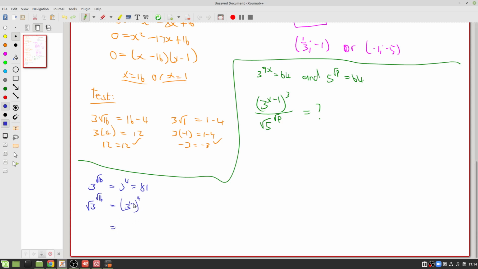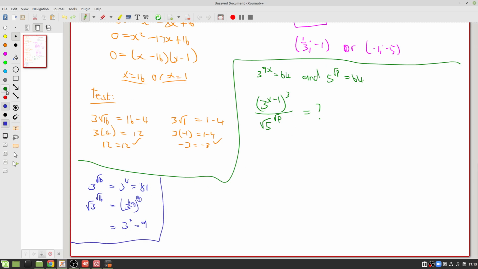Now we know from the laws of exponents, we multiply the exponents when we're raising them to powers. So half times 4 is 2, that gives us 3 squared, which is 9. Okay, so we see this answer is just the square root of the original, right? So that is the square root of that, and that's going to obviously be very helpful. So we know this is just the square root of this. And we know this is 64, so it means this is 8, right? The square root of 64. So that is a very useful thing to know.